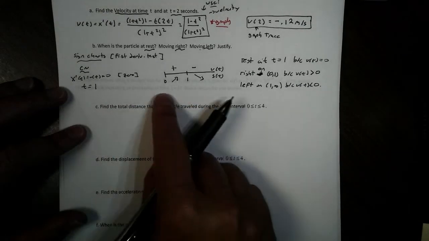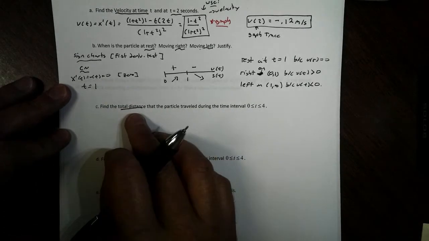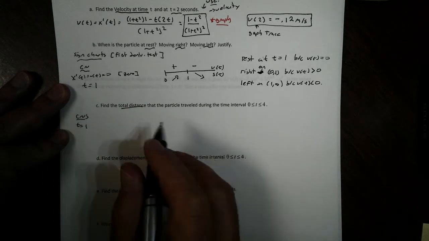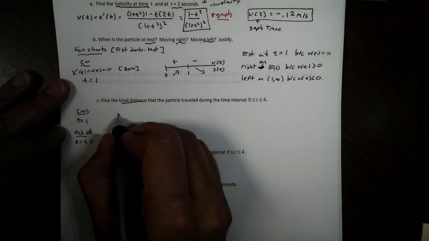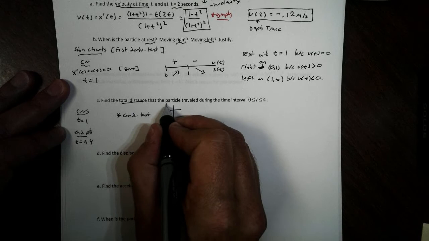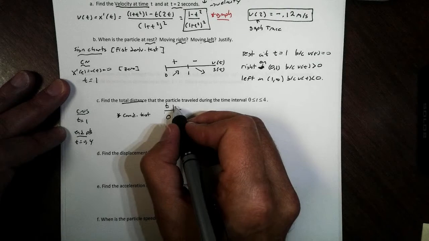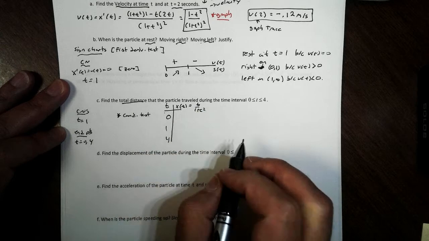Here we see a question that we should be familiar with. Total distance. Now remember, for total distance, we've been doing this for a couple of days now. You will need your critical numbers, which we only have the 1, t is 1, and the endpoints. This is our candidates test. T equals 0, t equals 4. So when we set up our candidates test, use your table, t, your endpoints 0 and 4, and put your critical numbers in the middle. And remember, we're using the position x of t, which is t over 1 plus t squared.